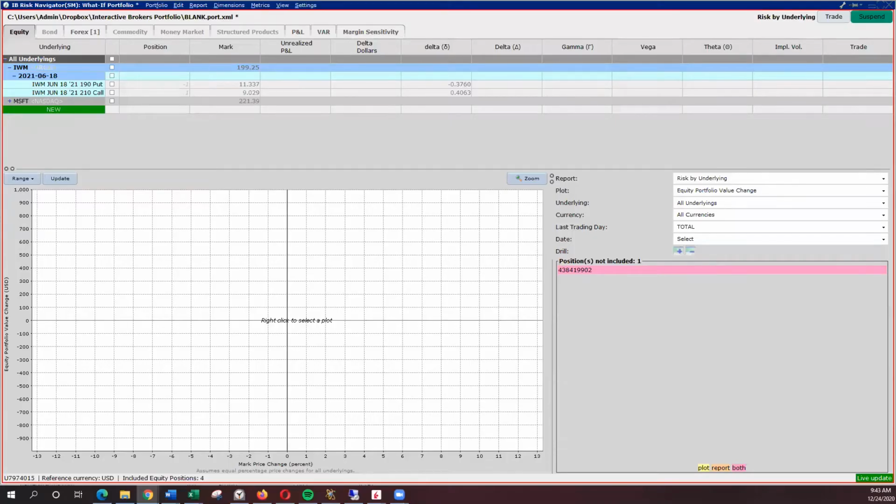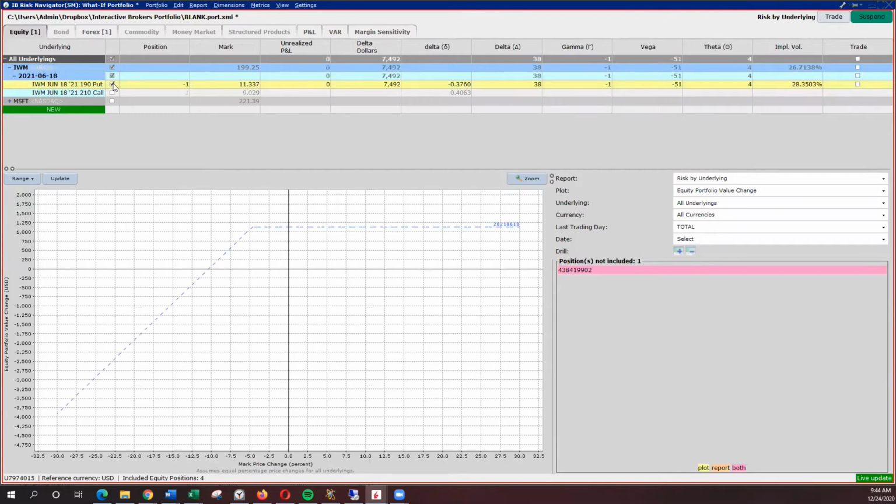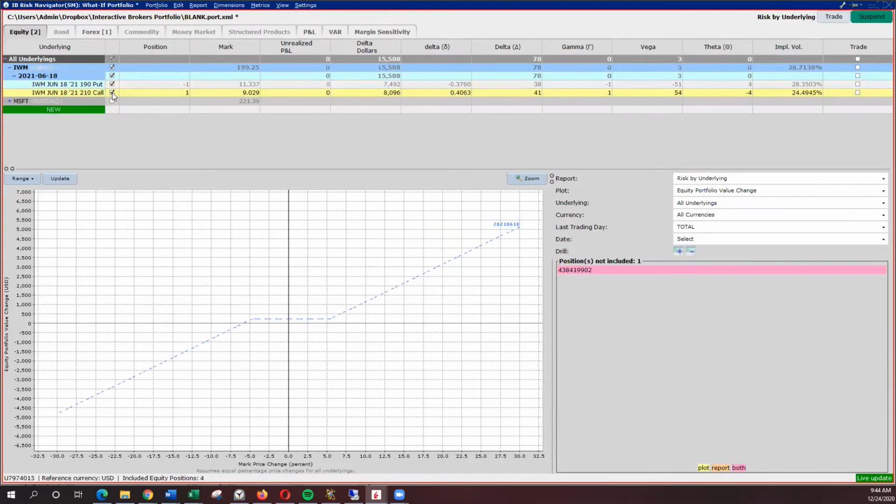Hey traders, today I want to walk you through an option strategy called a risk reversal, which is a great bullish strategy. I'm going to show you a quick example here using IWM. We're going out to June. I like to go pretty long term on these types of trades. We simply sell an out of the money put and buy an out of the money call, so we're basically using the proceeds received from selling the put to fund the purchase of a call option.